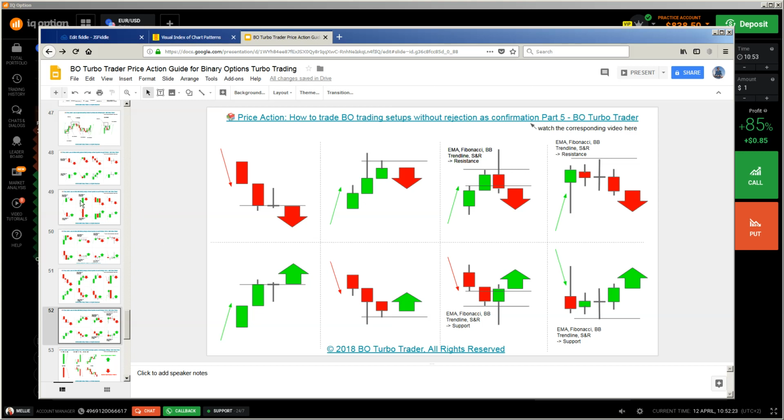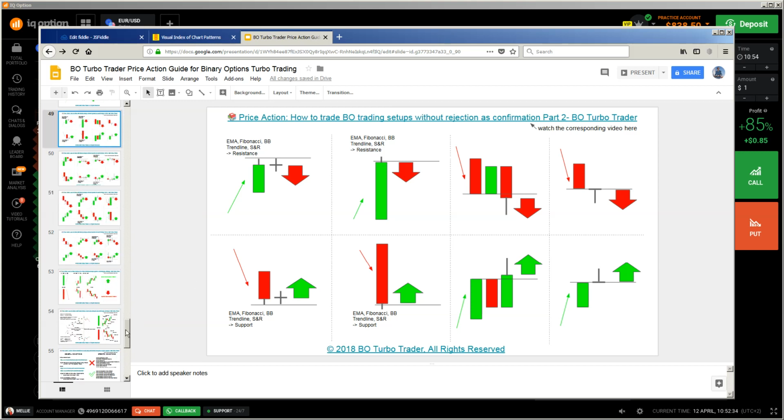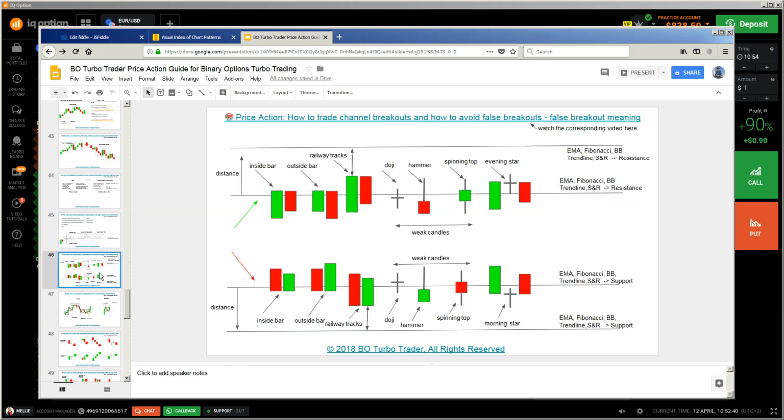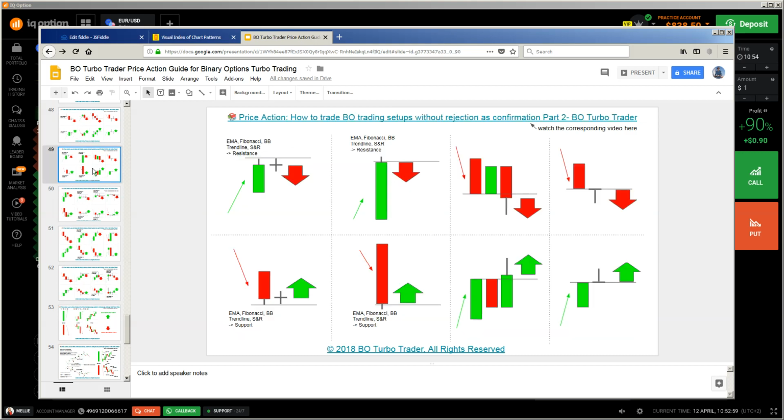This one here, which I have shown you also, at the 261.8 Fibonacci level, but this time we broke a little bit over it, and that is based on those things here, and you have to combine these things. Here we have this inside bar or outside bar. This is the 261.8 Fibonacci level, and we broke through this level really slightly. And that is the signal to do a put. Because if it were to break through this level with power, it would be something else. But if it breaks so slightly, it means it's a fake breakout.